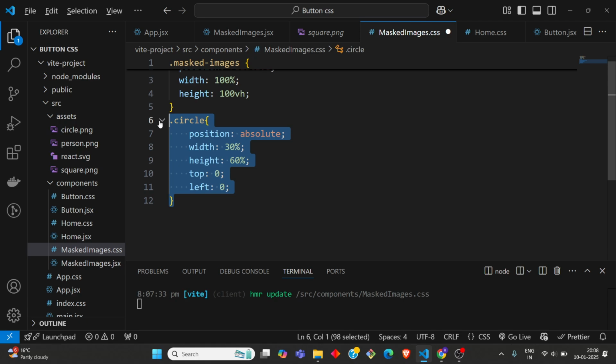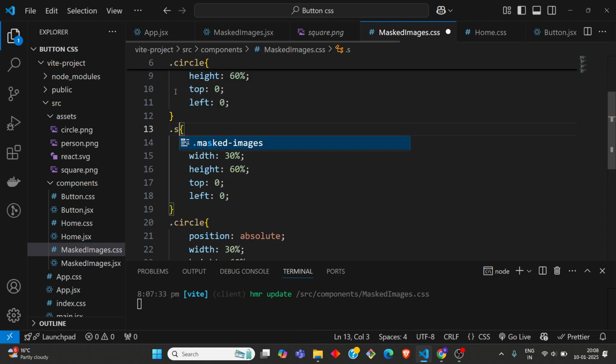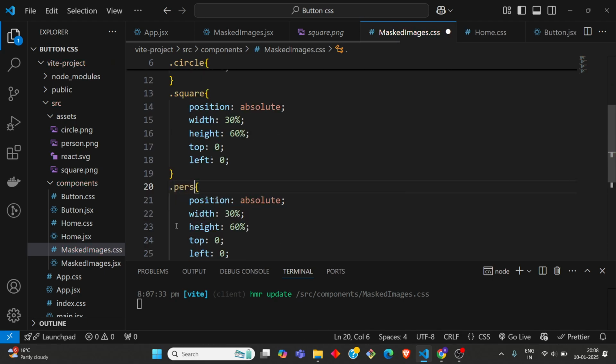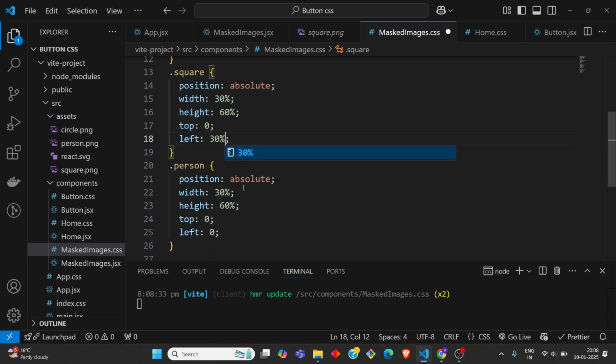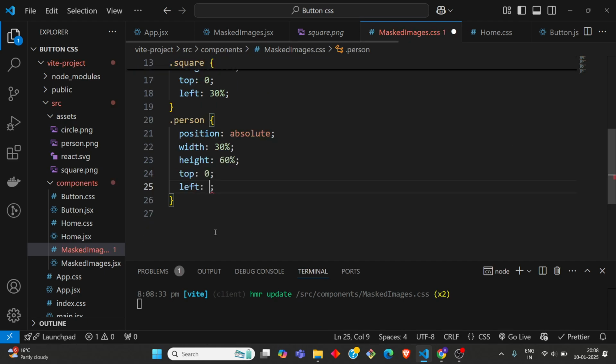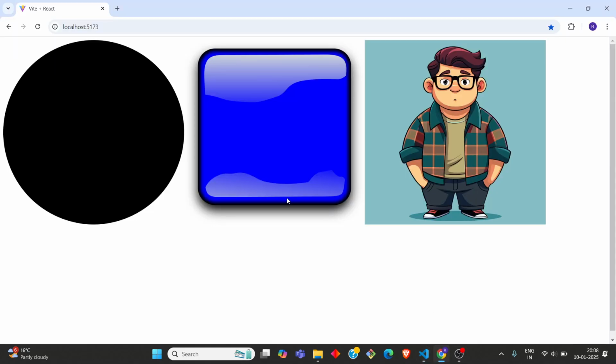Let's give these same properties to our square and person. I already added the class names square and person, and let's give this left 30% so that we can see the square and person's image also, so that these are visible to us in our React app. So this is how our live app is looking, because we have these three images.